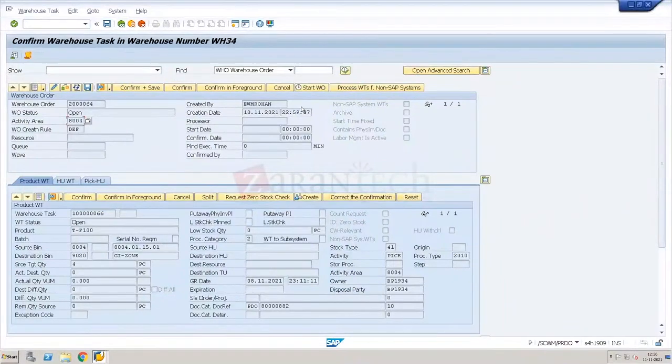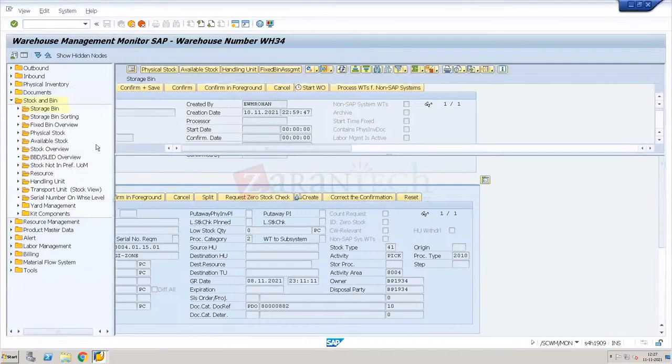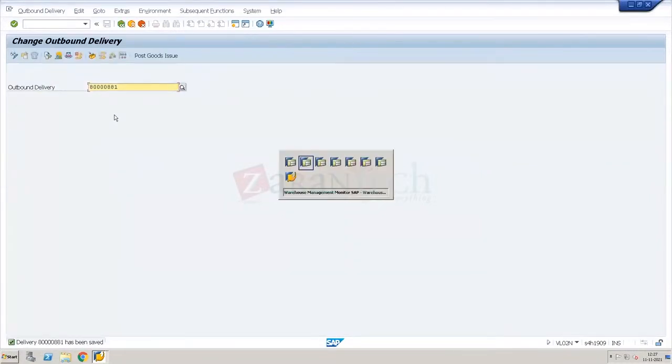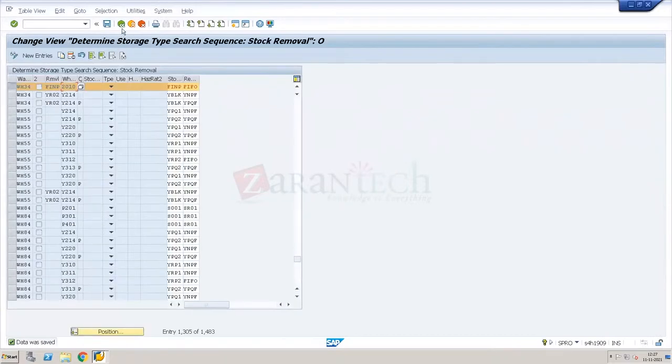Just a quick recap: we go to activity area, the queue config, and let us quickly check why the queue did not come. Because whenever we do our outbound process on RF, we need the queue to come up. If the queue doesn't come, we don't know which user is going to pick it. We spoke about resource group, and we know now the role of queue. Is it purely for RF? If I'm doing it from desktop, I don't need it. It's purely on RF. So work allocation happens through the queue. I will select that I'm working in an outbound area, so I'll go into that queue, and all tasks of outbound will be proposed to me.